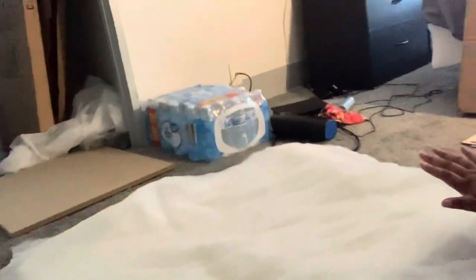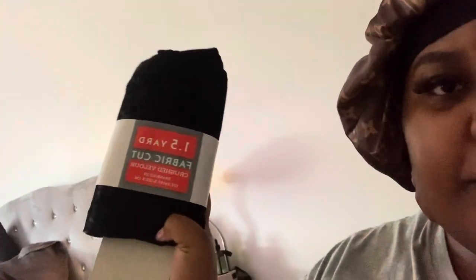So I'm about to cut the fabric and put it over there. Y'all gonna see it, so let's get into it. Okay, y'all, so for the fabric, I got two of them, and I got 1.5 yards of crushed velour fabric. Is the other one the same? Yeah, they both the same. So yeah, got two of these and I'm about to cut it and lay it over this that I just laid like that.